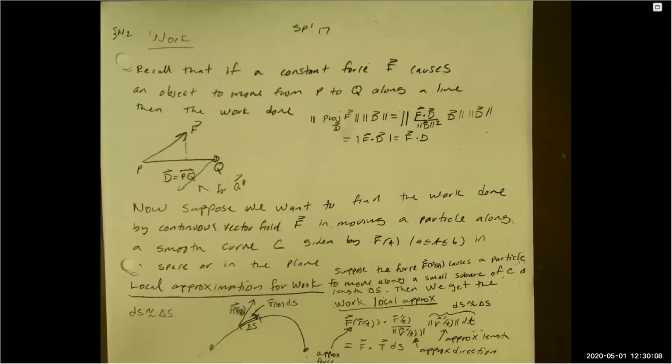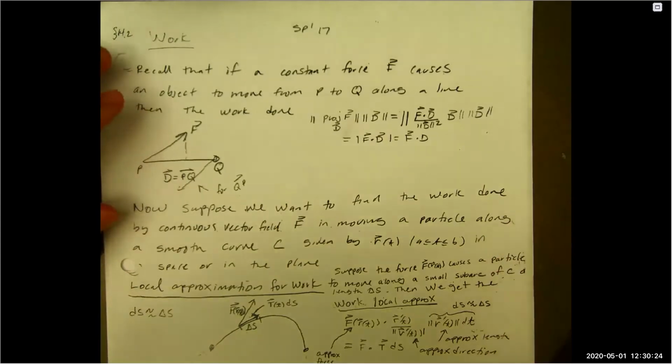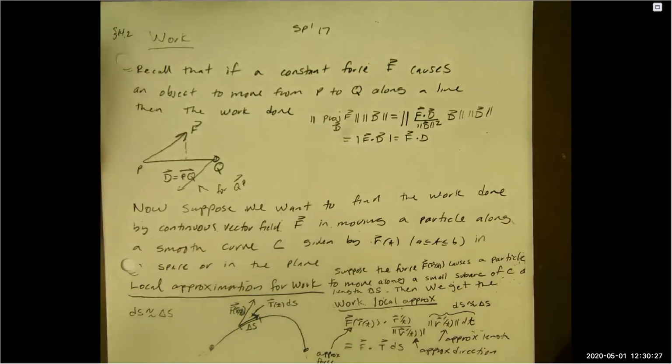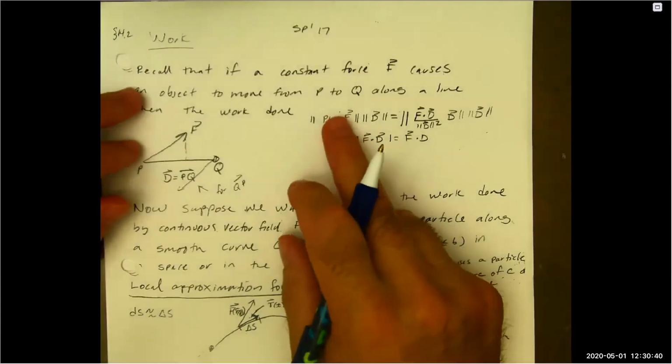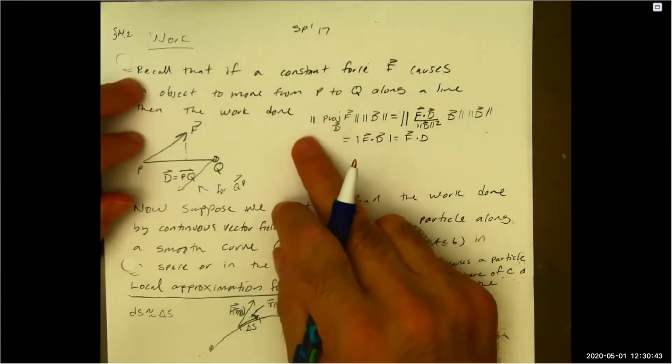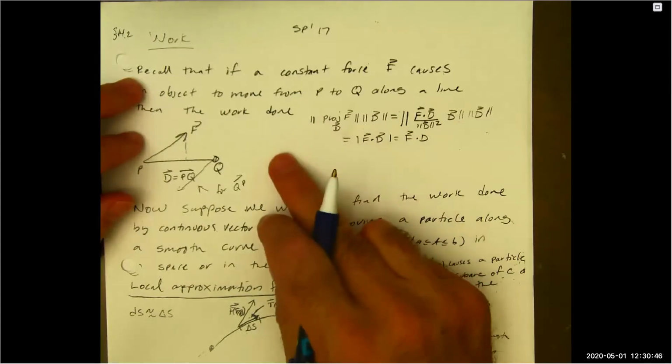Okay, so one of the most important applications for the line integral of a vector field is work. So let's review. Remember, we talked about work earlier in the class, when you had a suitcase and you were pulling it along the ground, and you wanted to figure out how much work you do as you pulled it along at an angle. So let's review that basic formula that we looked at. This was earlier in the class when we were talking about the section on dot product.